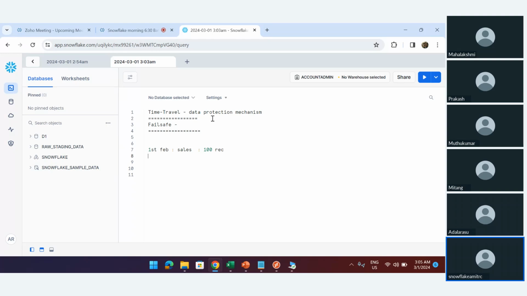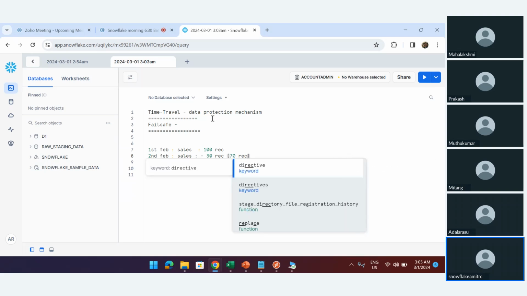Let's say on the 2nd of Feb, from the sales table, you deleted 30 records. So right now your table has 70 records. Let's say on the 3rd of Feb, you updated maybe 40 records.